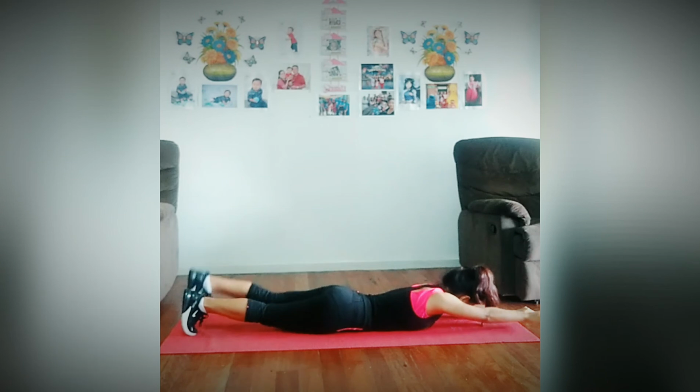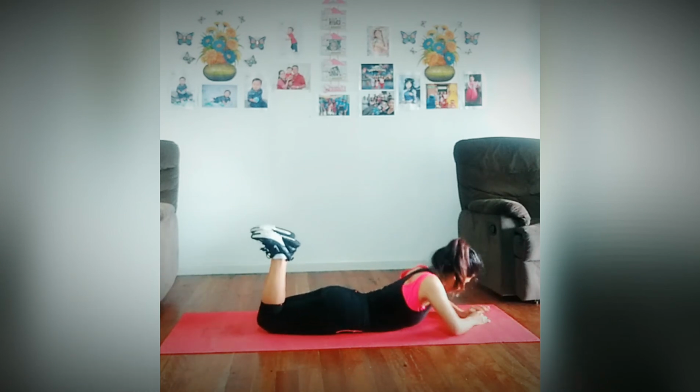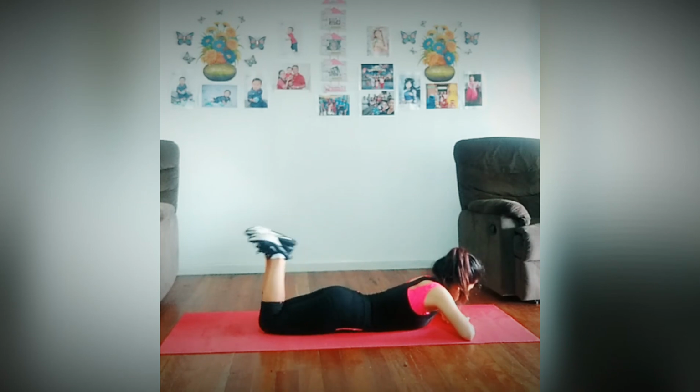No rest time, we're going straight into glute kicks. As you lay flat, kick your feet backwards like so, and remember to squeeze those glutes and focus on them.